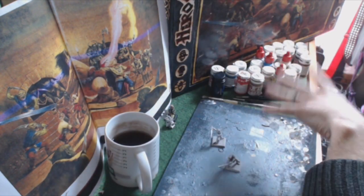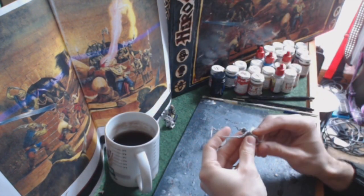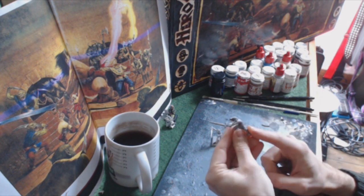Got my paint, got my brushes. I'm going to start off by putting my base colours on here.